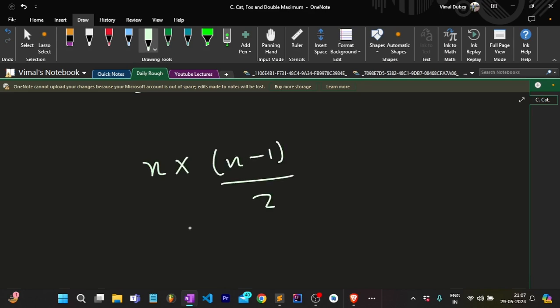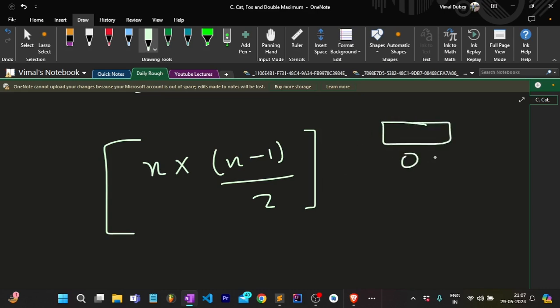Okay, by 2 subarrays. There are this many total subarrays in a given string. I hope it is clear. Now I have to somehow find how many substrings, how many subarrays there are in the given string in which the number of zeros and the number of ones are equal.